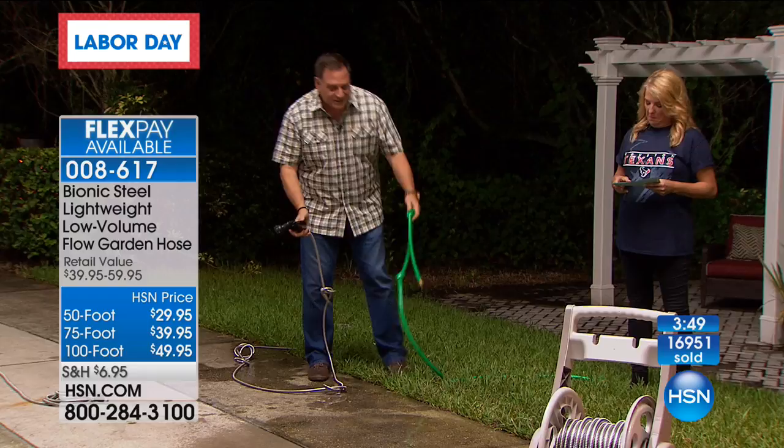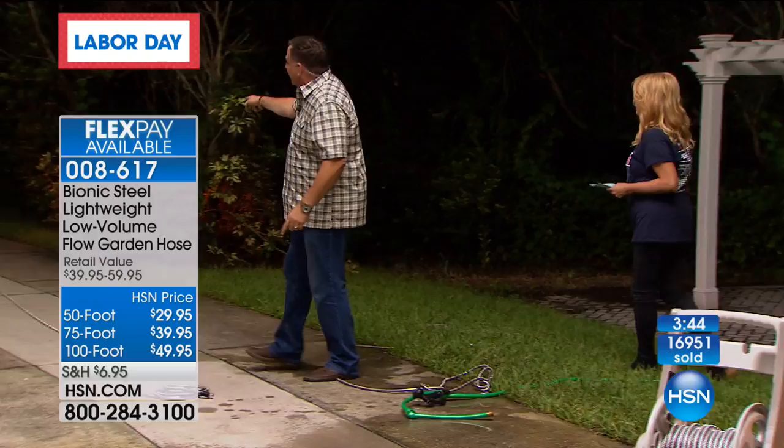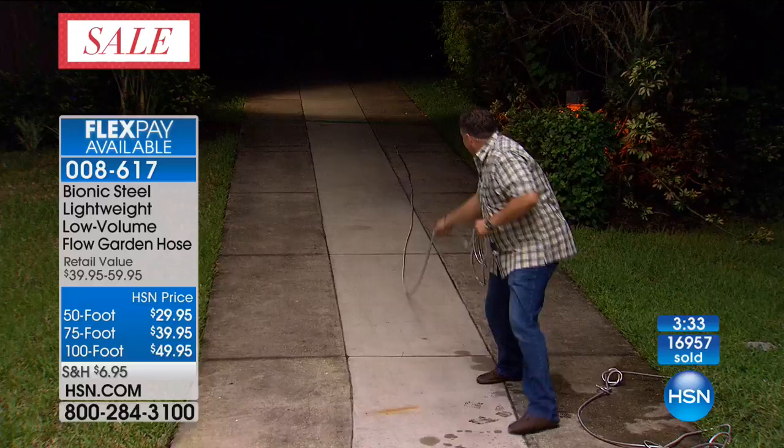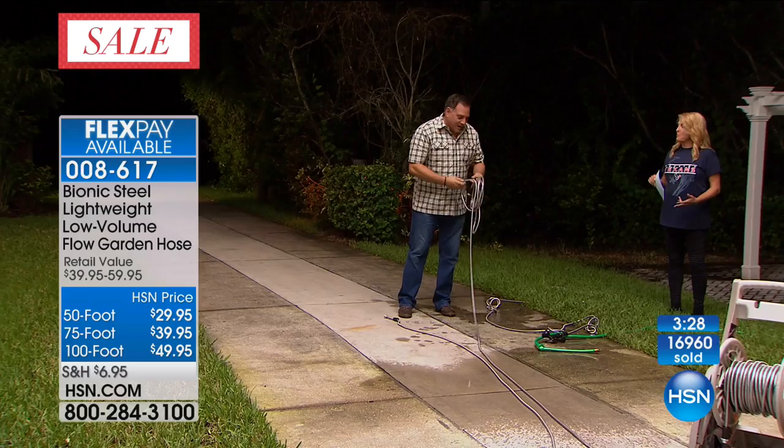Now, what we were just talking about, dragging it across the driveway and all that. Take a look at this right here, because we do have a length of hose sitting out here on the driveway. I think this is a 25-foot length. Now, watch how quickly and easily I can bring this hose in. You ready? Watch this. And the whole thing comes in. And you're not dragging the cat, the dog, or lawn chairs with you. That's a great thing.